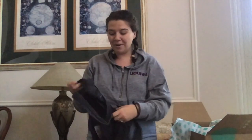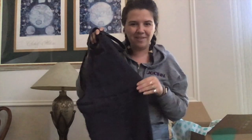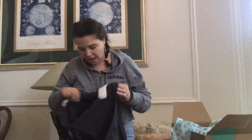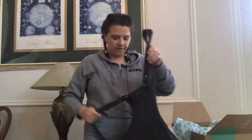I think this is a pair of overalls, guys. Never got a pair of overalls. These are fun. Another stain. You guys probably think I'm crazy. So this is a navy blue. It feels like a very soft suede-y material. They're from Hollister and they're a size extra small, so pretty tiny, which isn't great, but I don't actually have that hard of a time selling extra small. Never gotten overalls and I've never sold overalls, so I'm excited to try.